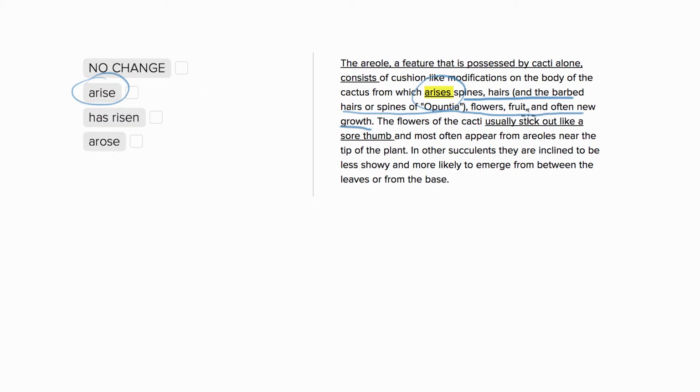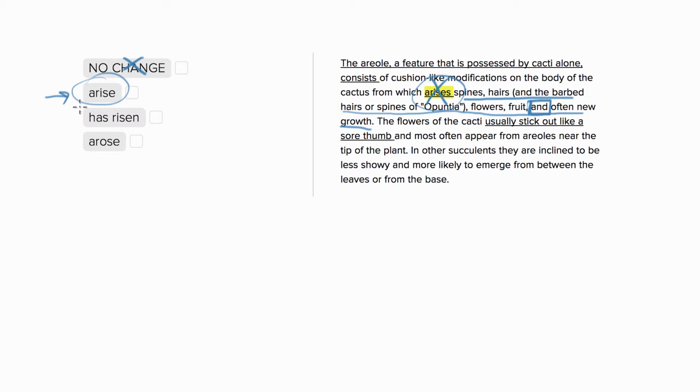Those things are joined by the word and, which makes them a single large compound subject, which must be plural. Plural compound subjects require plural verbs. Arises is singular, so is incorrect. Arise is the correct plural verb. Now, we can't just pick arise. We know arises is definitely wrong, so the first answer choice is out.